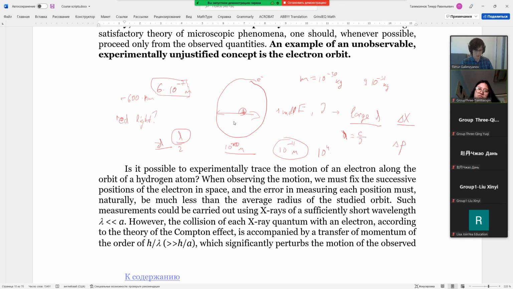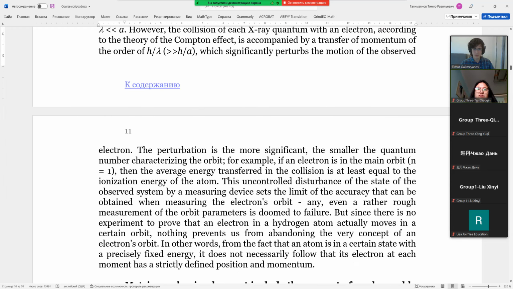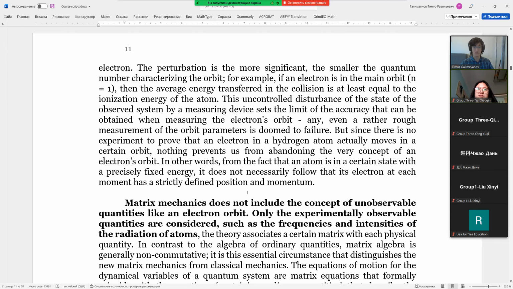So what Heisenberg says is that we should omit this concept of the trajectory. We should forget about that and work only with the concept of the energy levels. Further, we will see that there is much more. There are other ways of working, not only with energy levels, but we can use other values too.